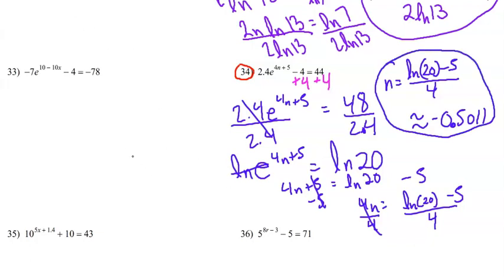Okay, try some more of these problems in this section on your own. Show the appropriate steps for each. Remember to isolate the exponential part first, and then log both sides or ln both sides. And then solve for your variable. You'll put that answer in the calculator and round it to 4 decimal places. Remember, you could check the back of the packet for the key to see if you got the right solution. I believe the key in the back only has the approximate answer and not the exact one.